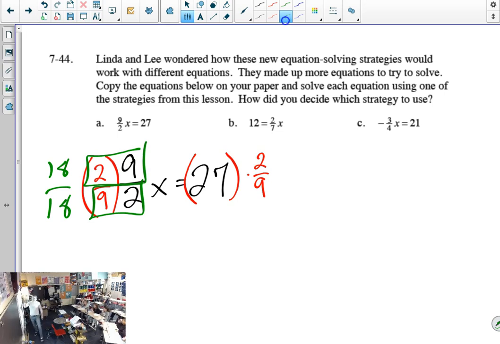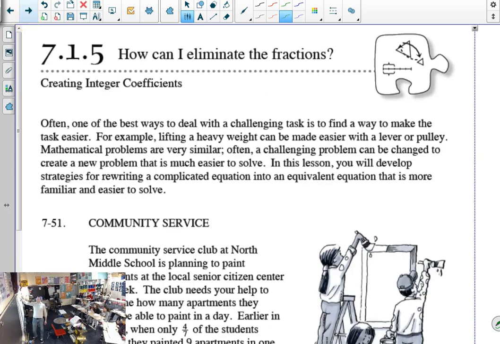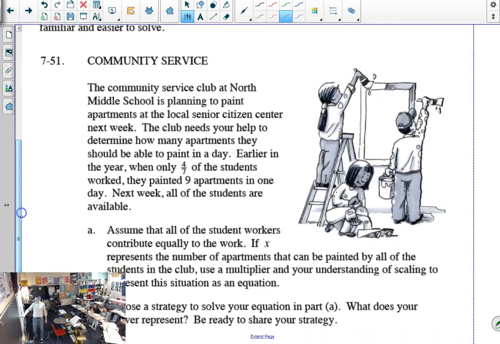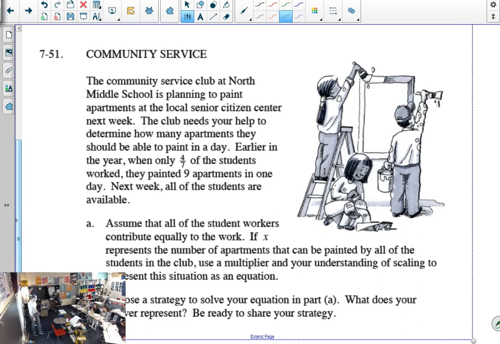All right, let's move on then to try to get through this quickly. So we now have this situation where we're doing some community service and we're out painting apartments. We have this whole group signed up to come and paint with us, but only 4/7 of that group shows up. So 4/7, awkward fraction, of the group that we had planned shows up. This 4/7 were able to paint 9 apartments. So 4/7 of the group paints all of 9 apartments.